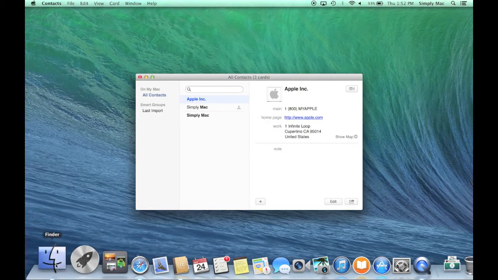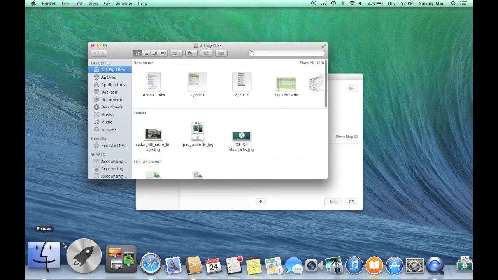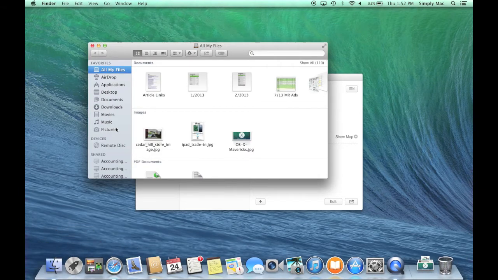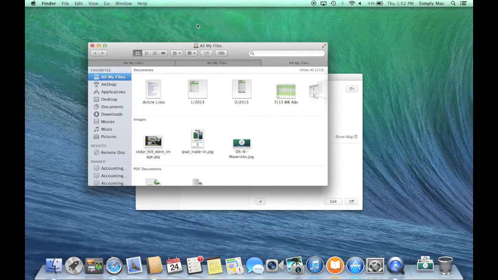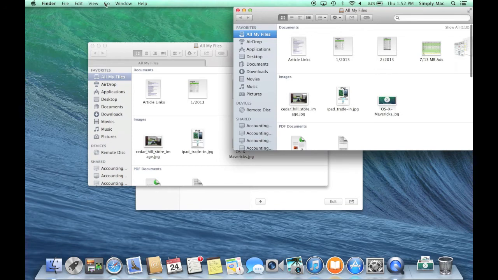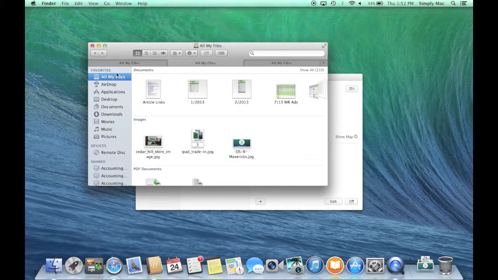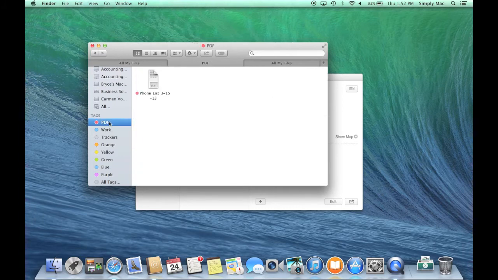Finder got a little bit of an upgrade. We'll go into Finder here, and you can see we can now do tabs just like you could in Safari, and you can pull those tabs out if you'd like to, or we can come in and merge them just like that. Then also you can have tags. If you're working on a file and you save it, it'll give you the option to tag it. And then once you do that, you can come through here and really look through the tags and see what's going on and really find your files on a whole different level.